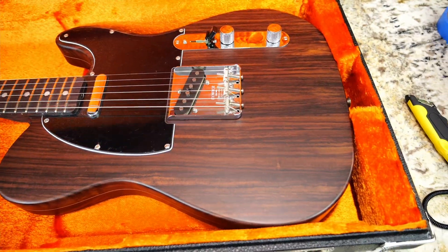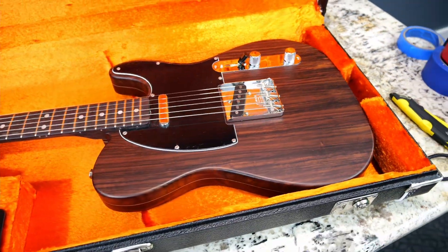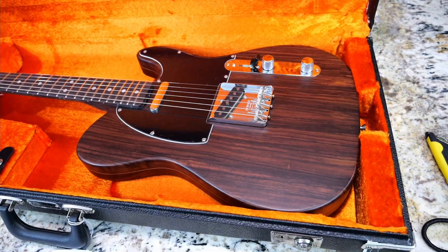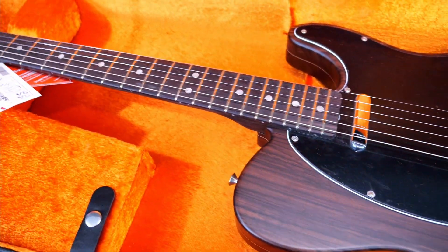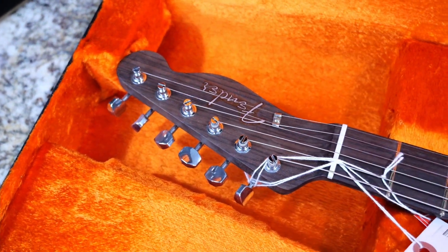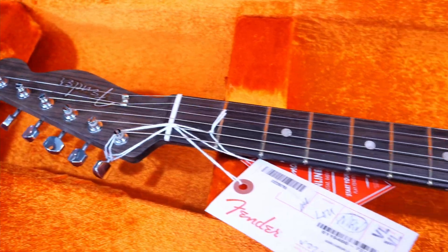I'm actually lying — this is my second one. My first one was a New Guitar Day purchase, but I felt so bad that the guy was waiting a year that I just went ahead and sent it on, and hoped that this other one I had ordered for myself actually came in. I was definitely losing hope because they had only set out to make about a thousand of these things.